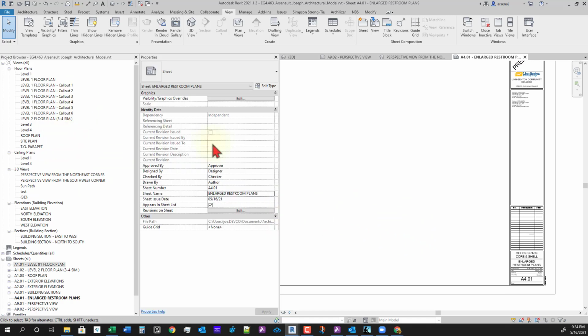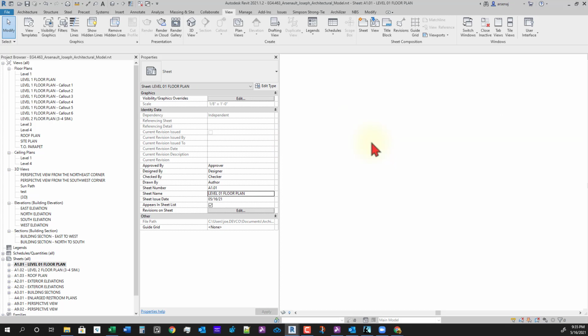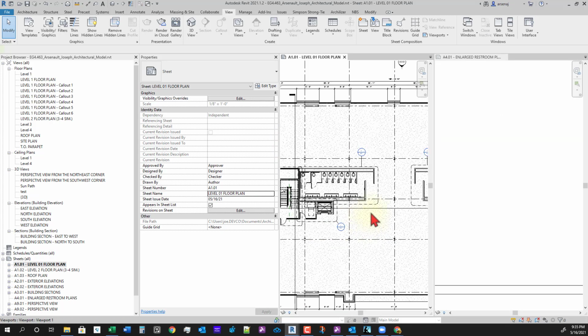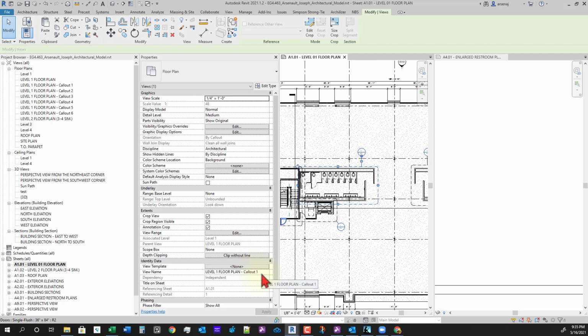And I'm going to, geez, I don't remember which ones were which. Close some of these views and just have some floor plan open, toggle views. So this is called level 1 floor plan call out 1. We're going to call it enlarged women's restroom.